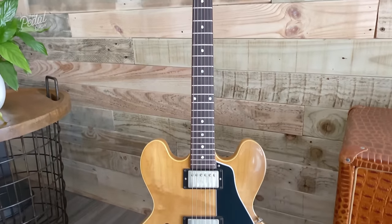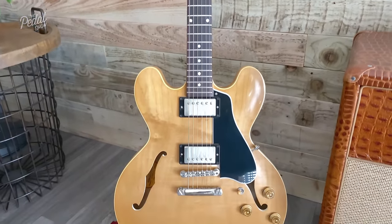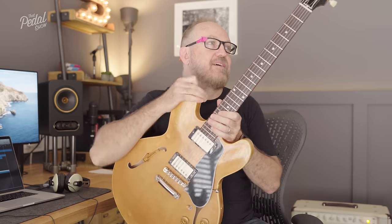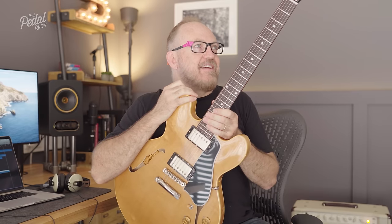Okay, first things first, Mick's guitar. I have secretly coveted this guitar for a while, and it is astonishing. Just beautiful. So I decided to use it. If I'm going to go out of my comfort zone, I'm going to go all the way out of my comfort zone. I'm going to use this guitar to do heavy stuff.